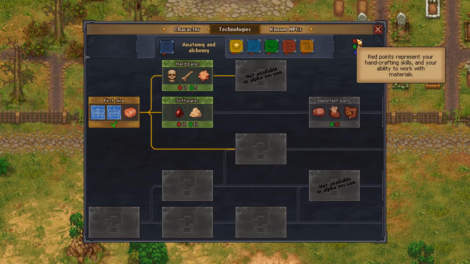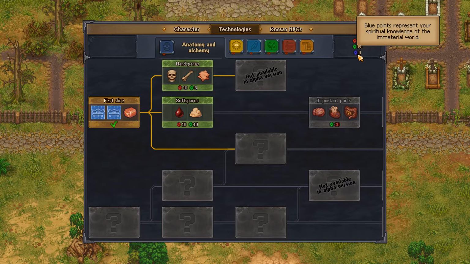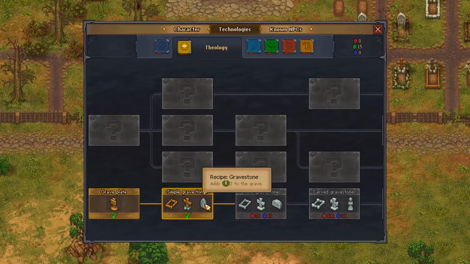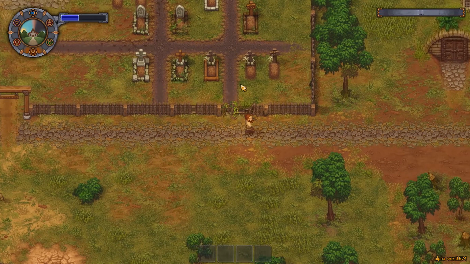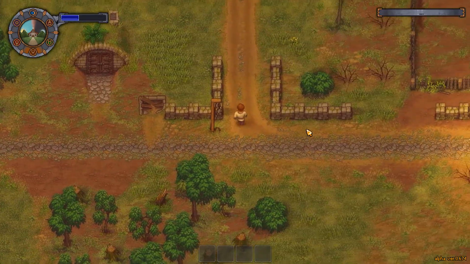So you get red points by doing physical labor and materials work. You gain green points by nature-based work, like making food and also digging up certain things and foraging for things. And blue points are spiritual things, which I can't get yet because I don't have access to the church yet. So what I need to do is get the recipe for the simple gravestones. Now I can make gravestones, so I can start putting new ones on these graves, and that'll make the quality of my graveyard much better.